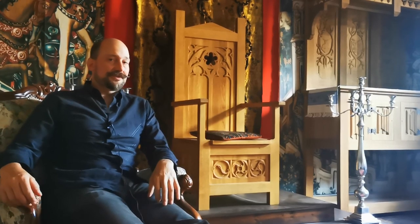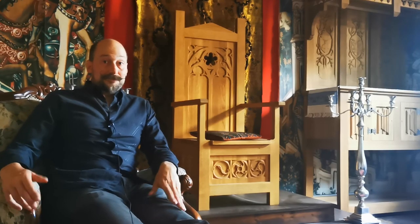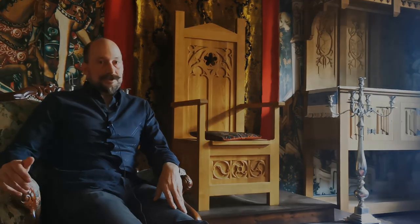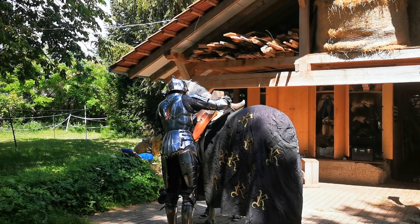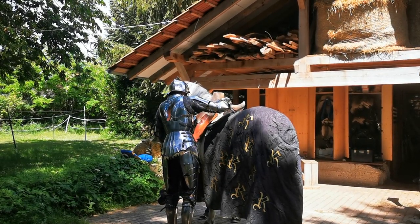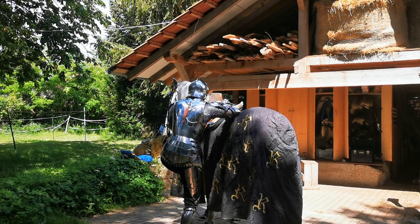A very short one this time. I was specifically asked to show how to mount in armor on a medieval saddle. So I've done so, and it is the simplest way. You put your foot in the stirrup and you get on. There is also, of course, the use of a mounting block. This is quite commonly what we actually do, but of course mounting blocks would not be around in battle.